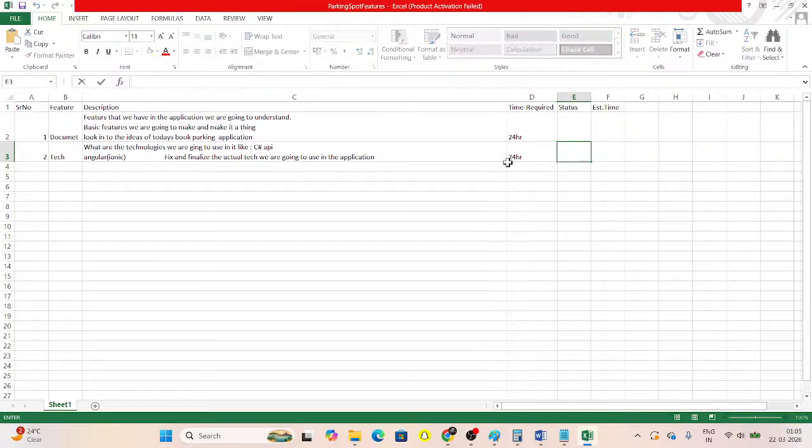24 hours. Why am I giving this 24 hours? The first thing, we have all the things like Jira ticket making, GitHub Copilot, setting up the GitHub repositories, and all the things that are related to our Git, to make sure that our product is going to be aligned and that we are using this recent technology. We have to make sure that these are the things that are required.